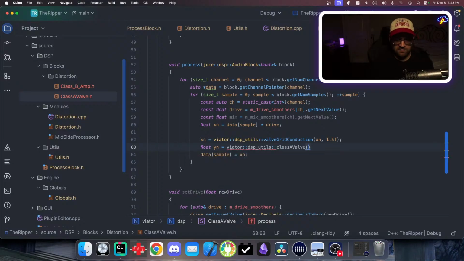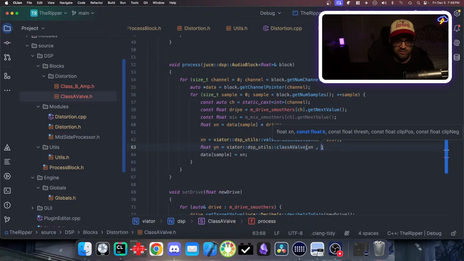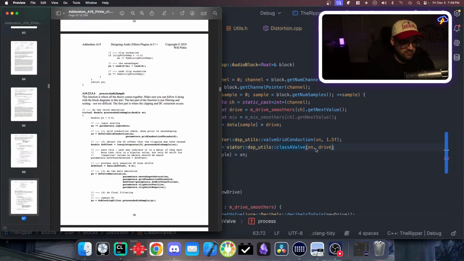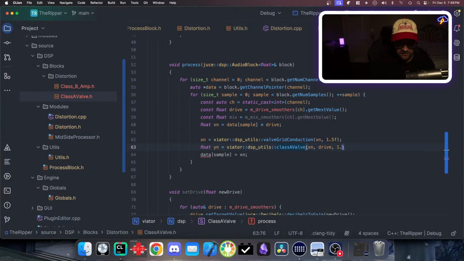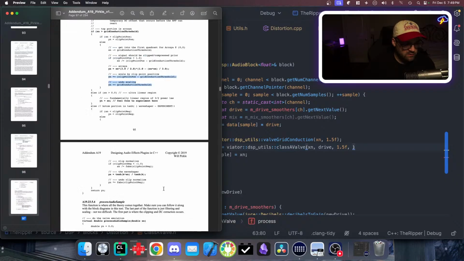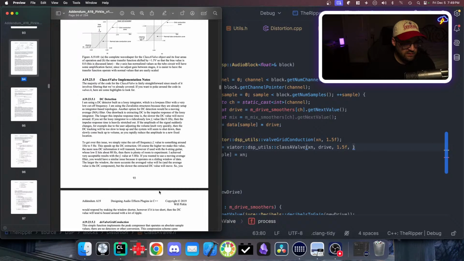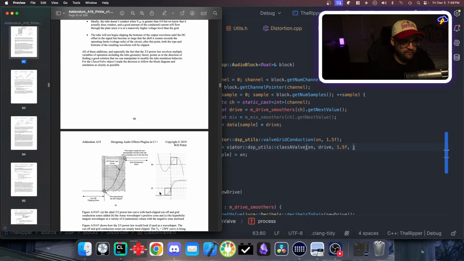Class A valve. So xn. Then it's going to be saturation, which is our drive, I think. And then we'll do the threshold, which I think is the same value, 0.5. And the clip points are like 4 and, was it 1.5 or was it something smaller?